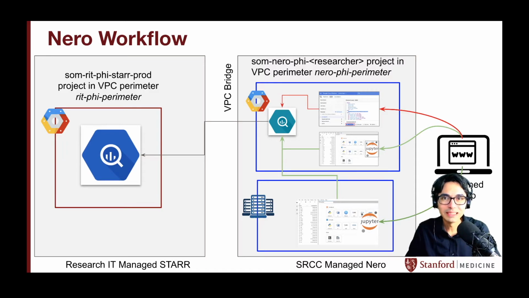From Nero GCP, and from Nero, you will have access to two main computing interfaces. First, you will have access to an on-premises computing interface, where you will take advantage of a fully subsidized computing environment for your research needs. However, if you want maximum flexibility, and maybe more capacity and on-demand computing, you can also stand up computing in your own GCP project.